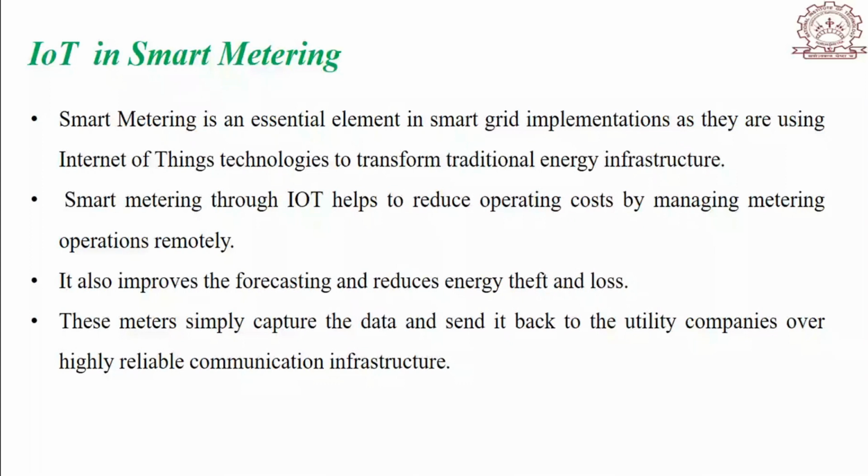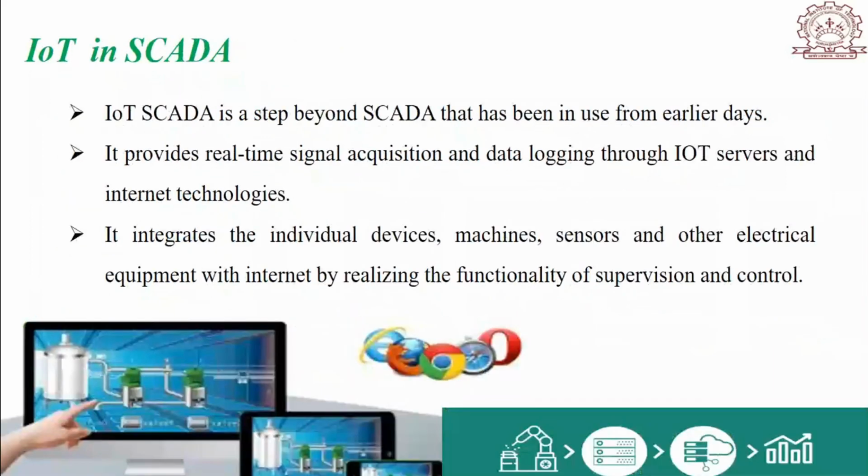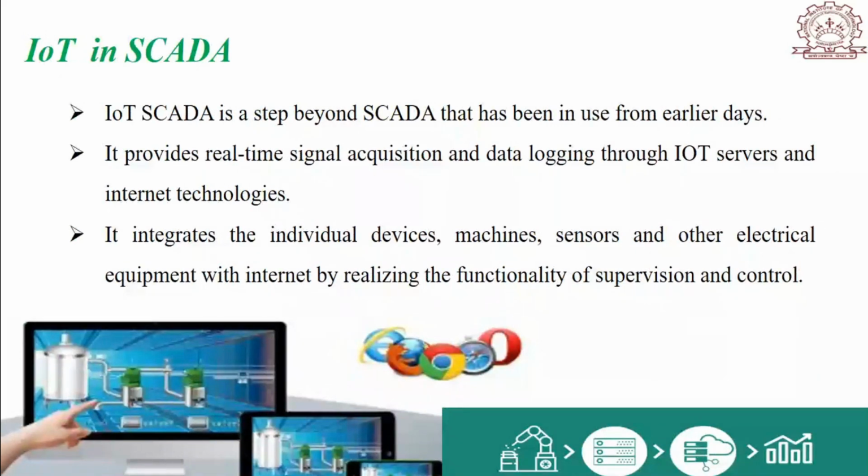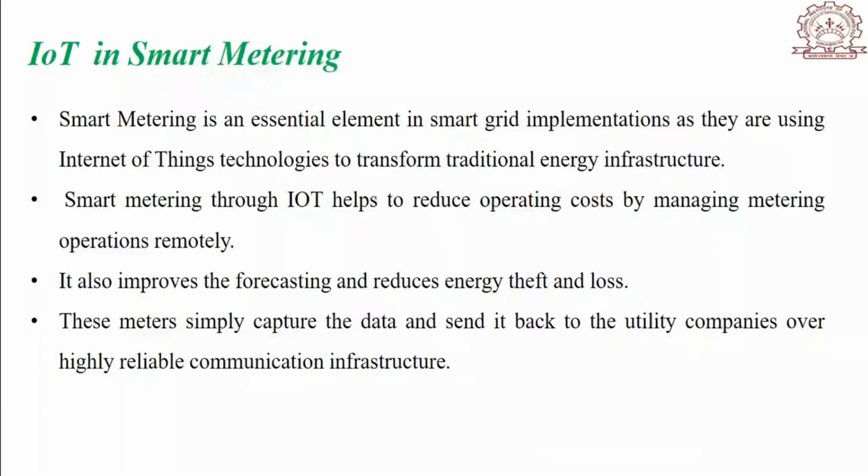So we are discussing the role of IoT in the power system. Now IoT in smart grid, various aspects of the role of IoT in smart grid, in SCADA and energy generation, renewable energy generation and its monitoring, control through SCADA, and then the one major thing is smart metering.